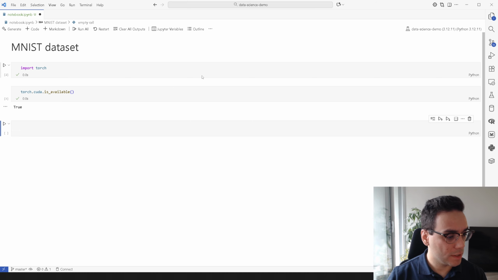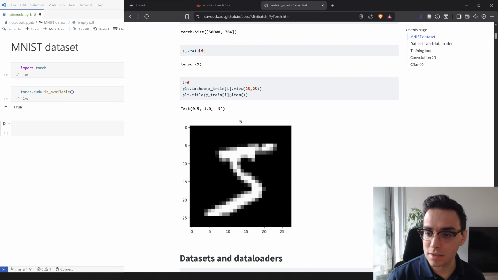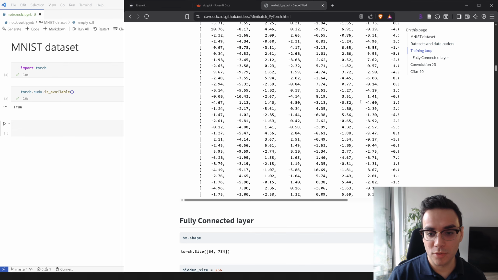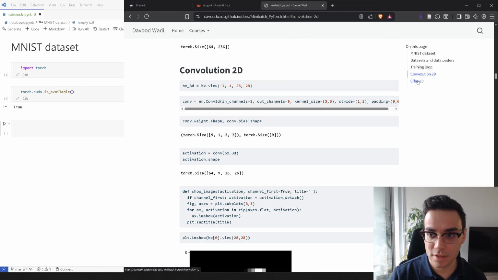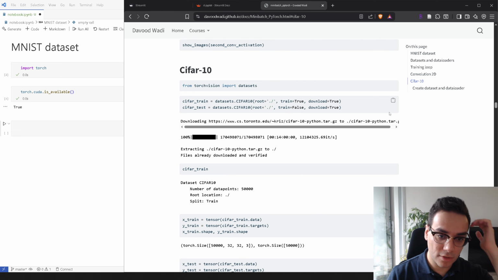I'm going to follow a particular coding task, which is the MNIST data set. I'm going to get it from my website. This is from a course I taught at HEC Montreal, I think it was 2023. So the content might be a bit outdated, but it can showcase some of the positive aspects of Streamlit over Jupyter Notebook. You see, it's a full code for training MNIST using 2D convolutions, and then we go to CIFAR10. I don't know if I can cover the whole thing, but I'll try to cover as much as I can. I just want to showcase Jupyter Notebook versus Streamlit back and forth.